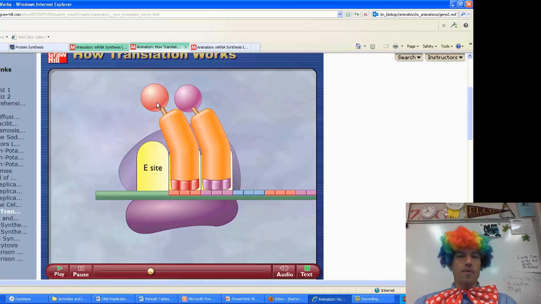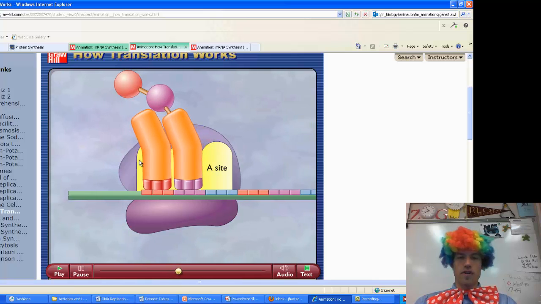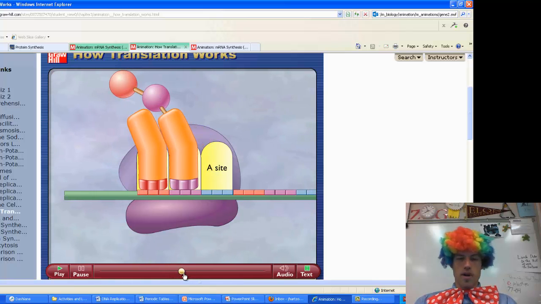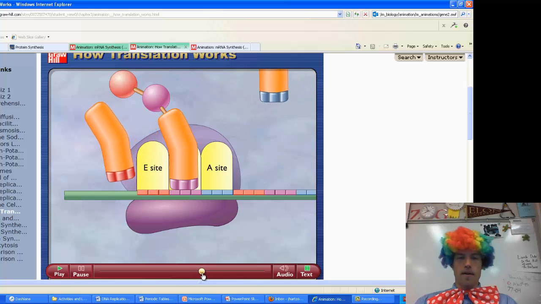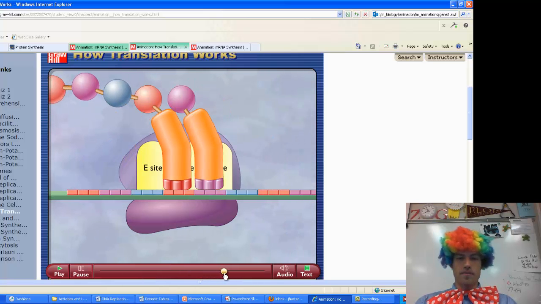What's going to be happening is that the amino acids are going to join to one another. Again, these are complementary, so if it's an A here, it would be a U there. If there's a G here, it would be a C. And it's going to move through the ribosome, right? It's just going to continue to attach them one at a time.